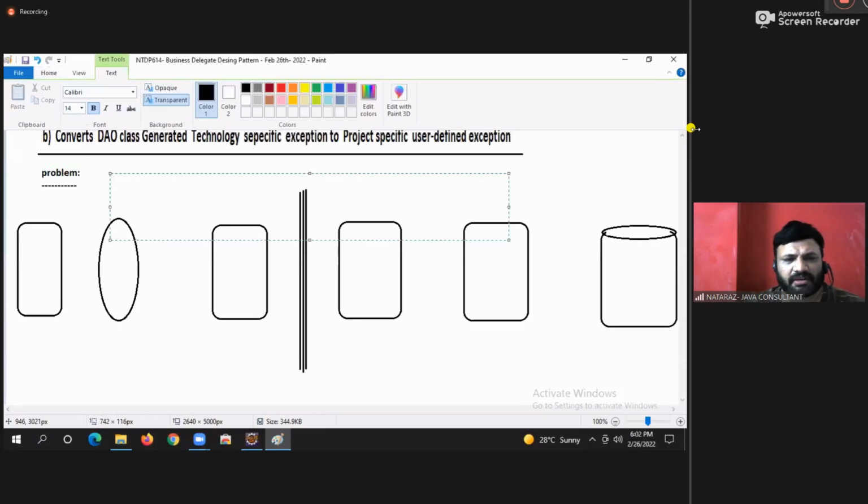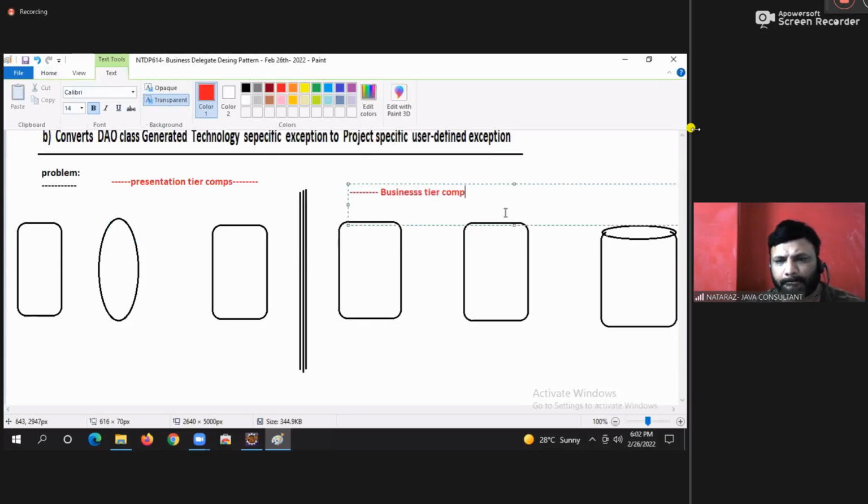Here are my presentation tier components. Here are my business tier components.